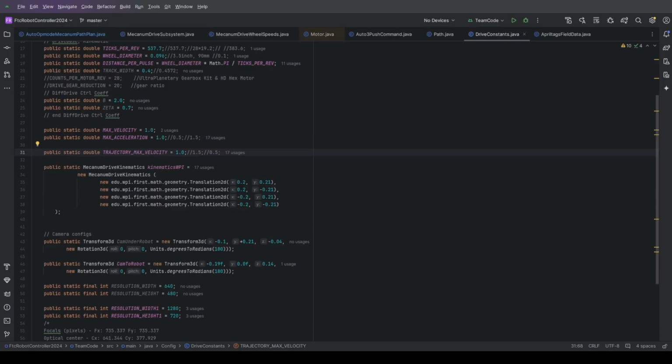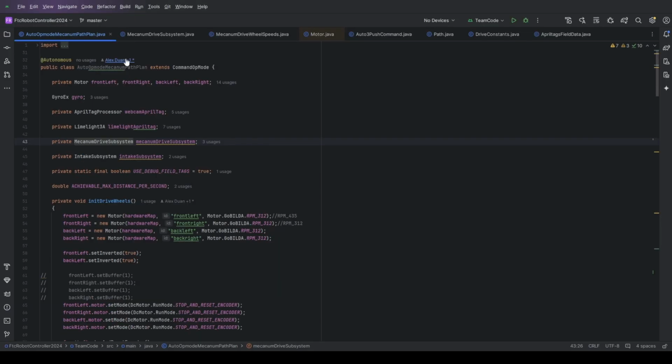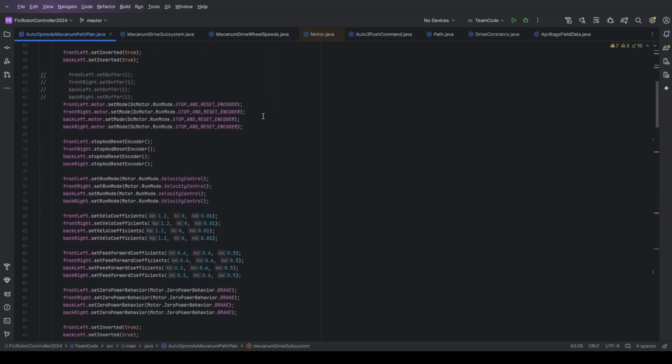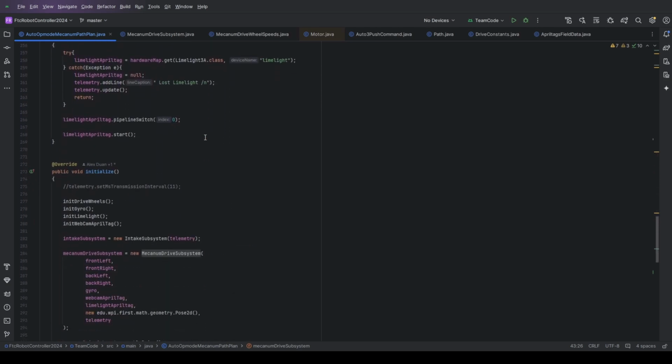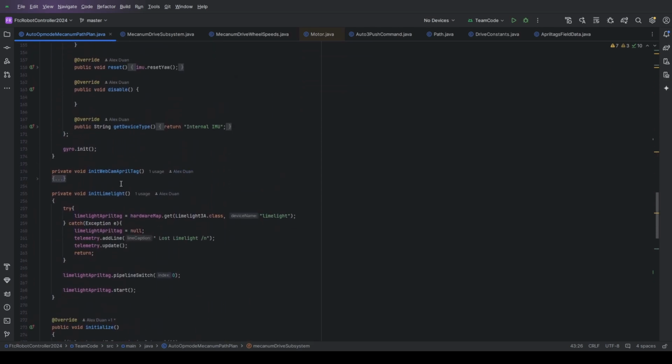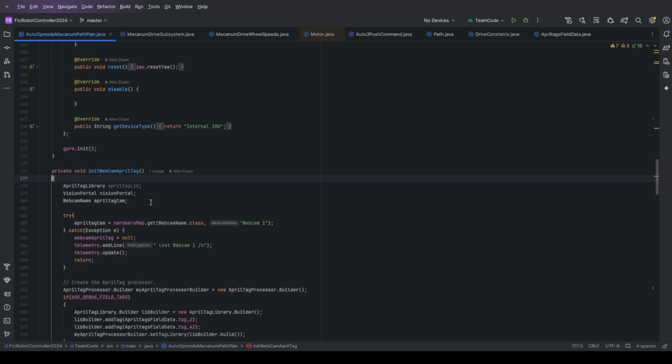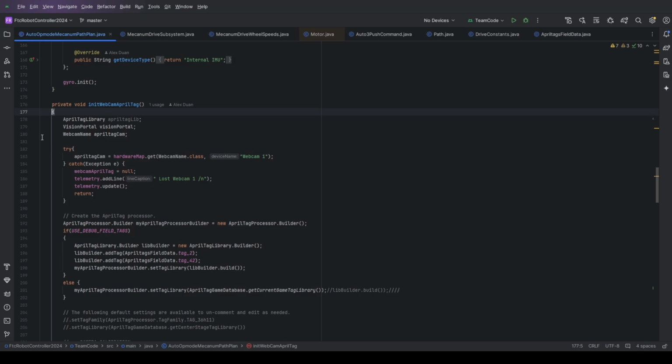And the next thing you want to set up is the cameras. So if you're using cameras, the initialization for the cameras can be found here in the auto op mode. You just want to scroll down to where we see the cameras. It's over here. So if you want to use a USB camera, look into this method right here. The initialization should be pretty straightforward.